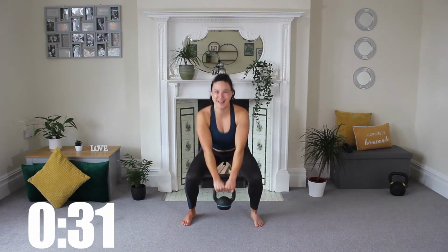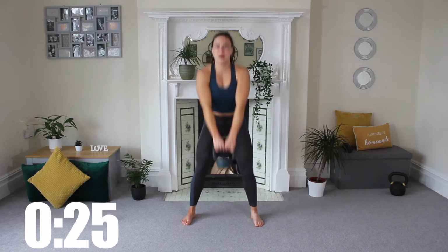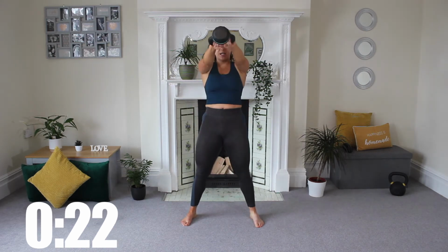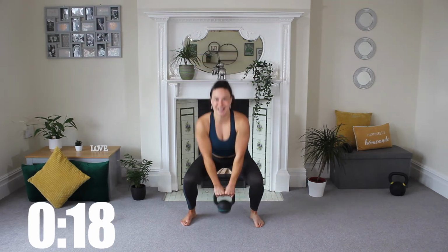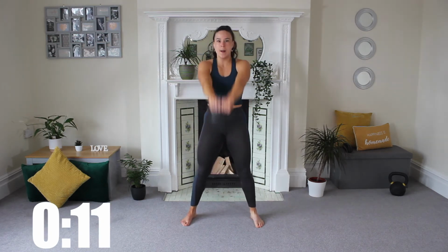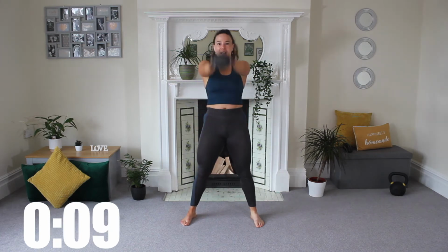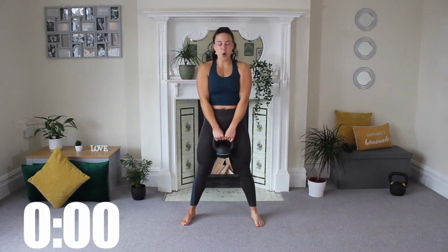You should have been working on this and you should be bang on with that coordination. Let's go. Push through. If it is a bit too much with the coordination, then just go back to back Russians and push yourselves for that 45 seconds of work. Come on, guys. Keep going. Yes. Push through. Feel the burn in those legs. Three, two, and one. Rest.